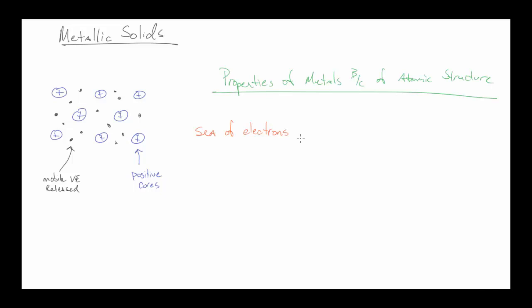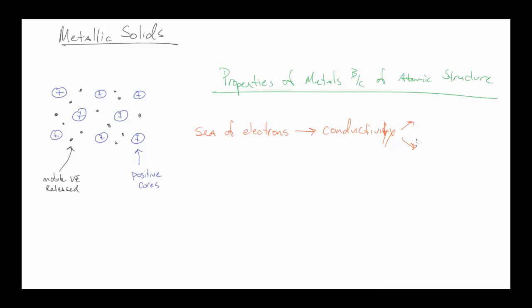Before we move on and start talking about the different types of metallic solids, we want to make sure that we have lined out the properties of metals because of their atomic structure. We'll approach the sea of electrons phenomenon first. The mobile electrons, and remember they are only valence electrons that are released, not total electrons. This mobile sea of electrons leads to the conductivity property. Conductivity, let me spell that correctly. When we're talking about conductivity, it can be either electrical or thermal, but both are based on the fact that those electrons are already mobile, already free to move.